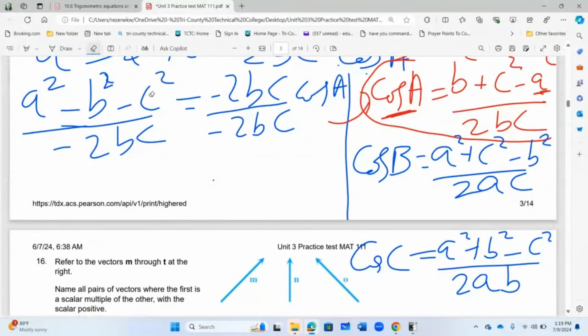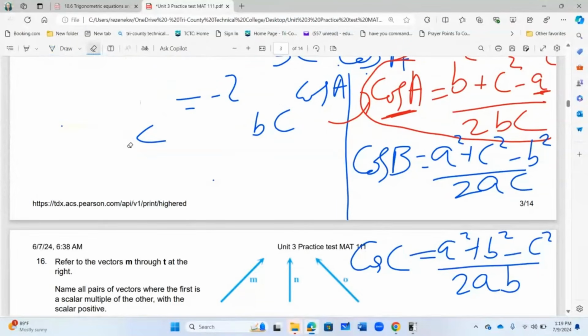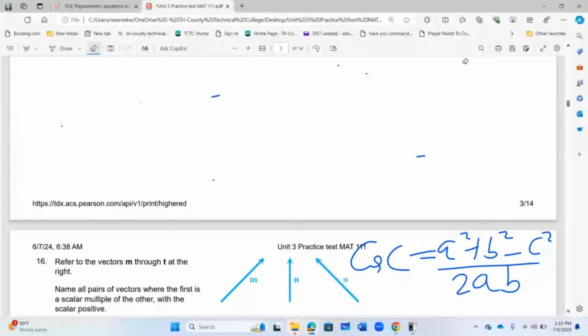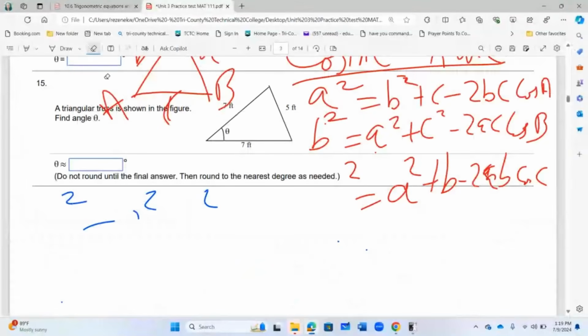Let's go and solve the triangle where we are told to find the unknown. Now we know the formula, so whenever I'm given a triangle, right here is a candidate, and you will not be told. Sometimes you will not be told. You have to figure it out by yourself.